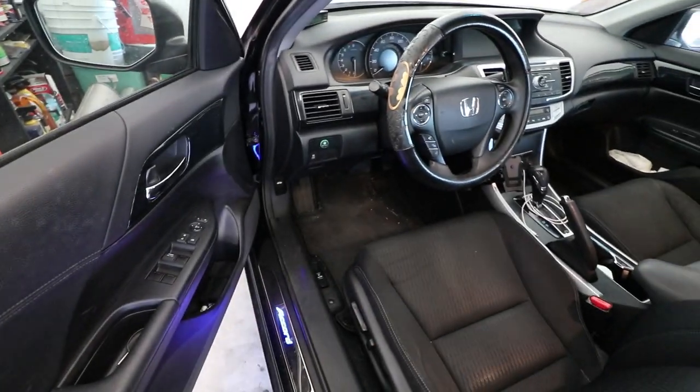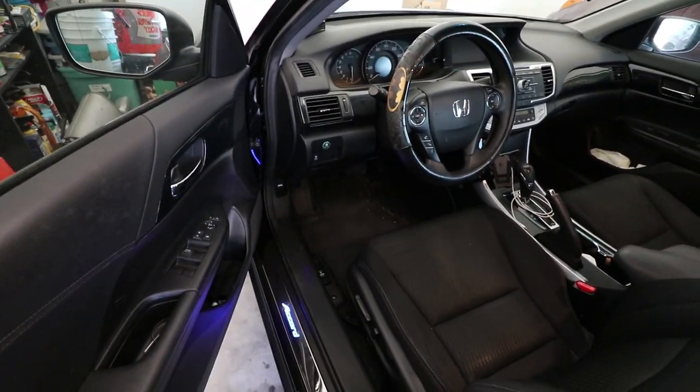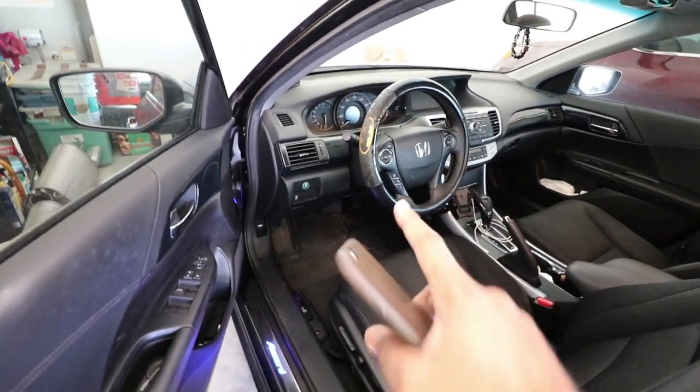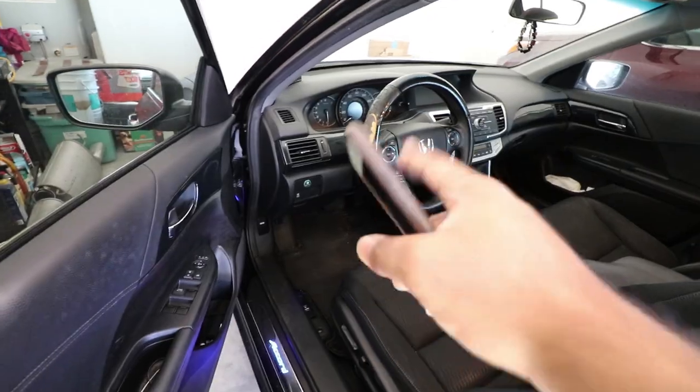It's plug and play, easy install, activate it on a computer, done, simple, easy to do, guys. One of the best things you can have for your car to keep your car safe, to keep your car secure. I am loving it, and I know you will love it, guys.